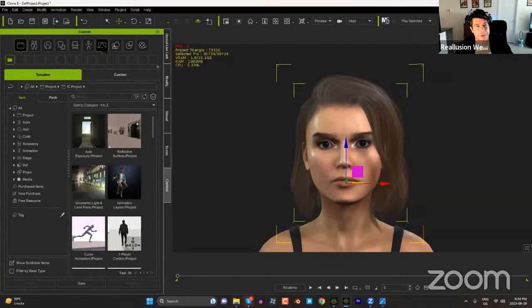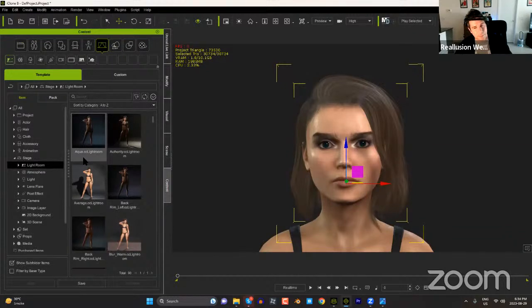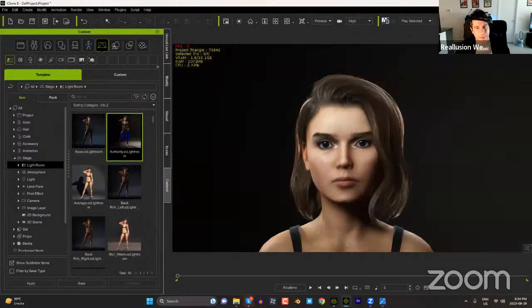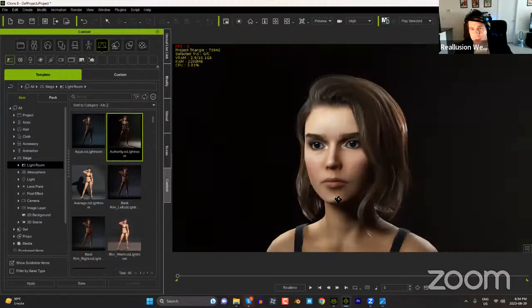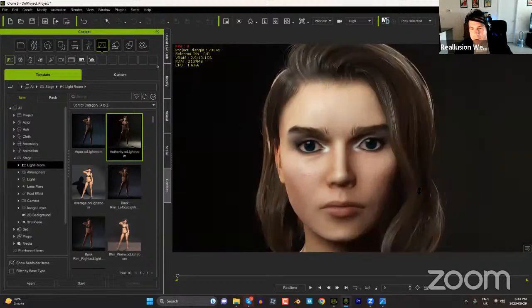Okay, so the easiest way to get a good looking scene in iClone is to go to content, go up here to your stage, and there's a bunch of different presets here. Lightroom is a preset that you can, I think, purchase from the content store for pretty cheap. There's also a number of different presets included in iClone. So if I just do something like Authority, for example, boom. It has a number of different light presets, and now it looks a lot better. It doesn't look all washed out. Okay, we got reflection on the hair, etc. There's some other stuff going on, but that's pretty good. All right, we'll just work with that.